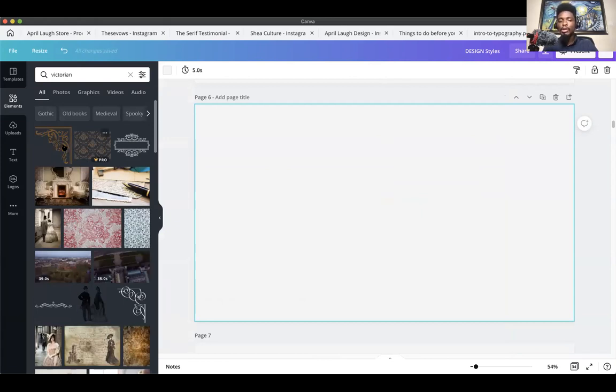Like I said, you might be looking for this kind of heavily ornamented shapes, but you probably do not know what to search for, right? So just to give you a good idea: when you understand the design movement, you have an idea what they look like, you know how to link them up with the kind of things that you're looking for on Canva, all right?